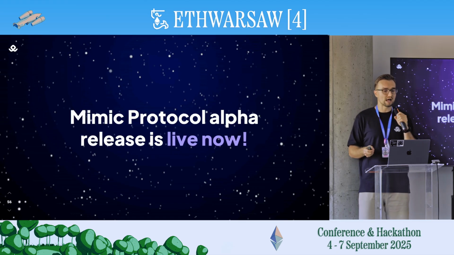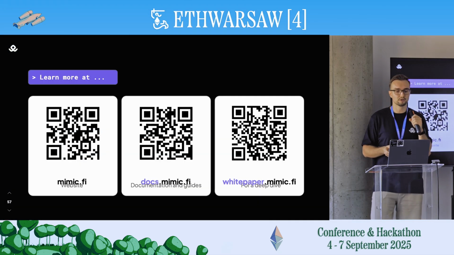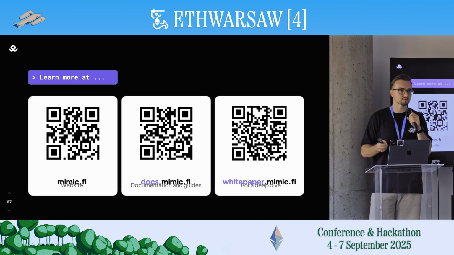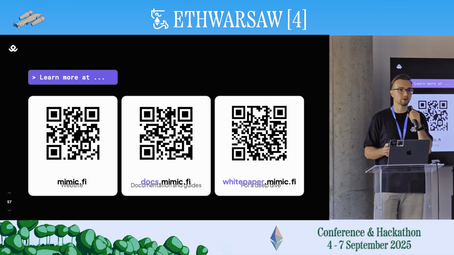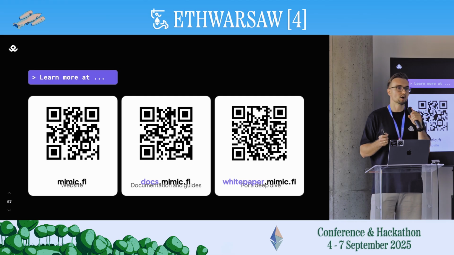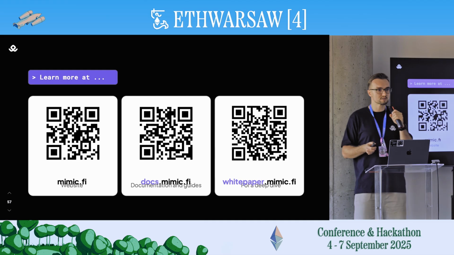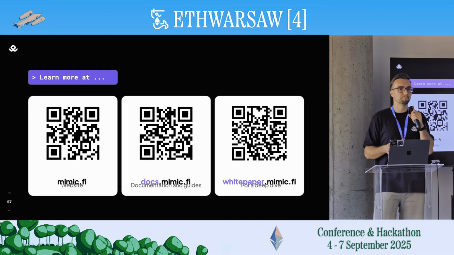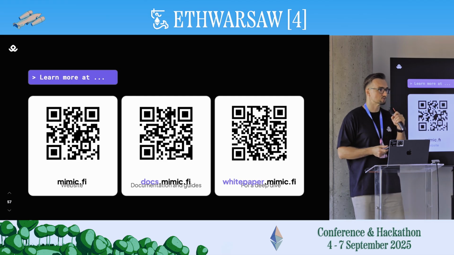So Mimic Protocol alpha version is live now. You can access it live. It's working on 4 EVM networks. Important to mention, we're EVM right now. We're also working on the Solana deployment. Currently, the protocol is deployed on Arbitrum, Base, Optimism, and Gnosis chain. So you can basically go into the docs, and through the docs, you'll be able to generate your API key and create your own task, define the task, and get it running to have it tested.